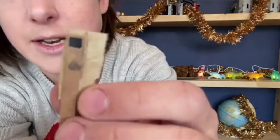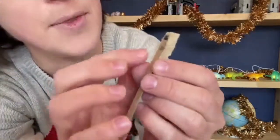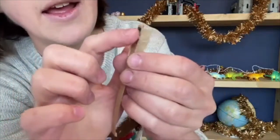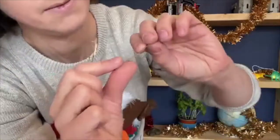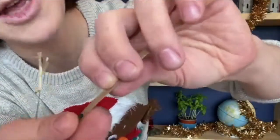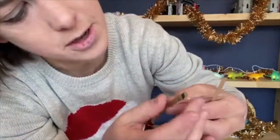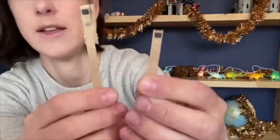There's the little black bit. I guess that must be the silver fulminate. Look, it's all charred there. Smells great. And where's the sandpaper? I think that must be the sandpaper as well. It does feel very rough. If you've got any crackers this year, then inspect them. But yeah, that was quite cool.